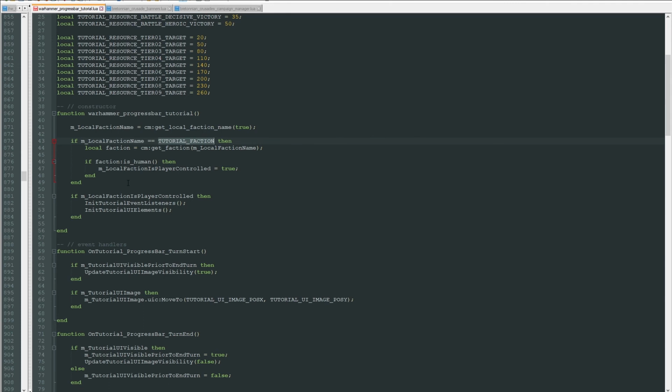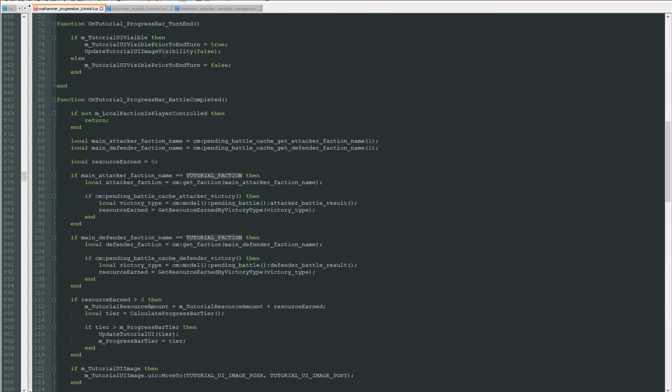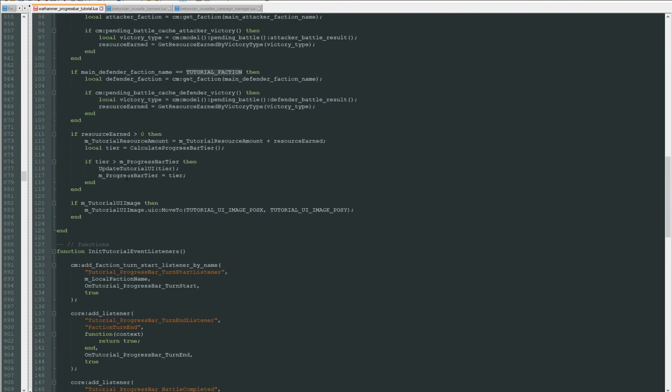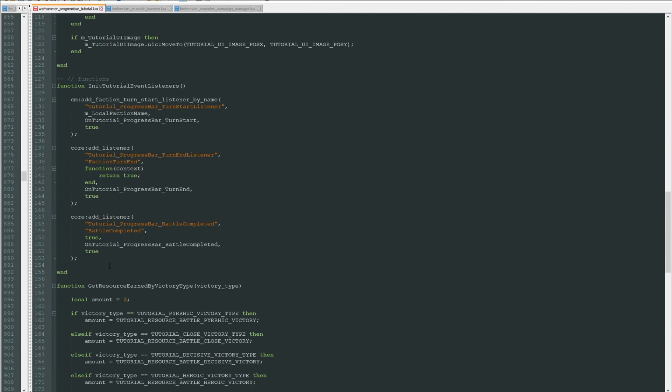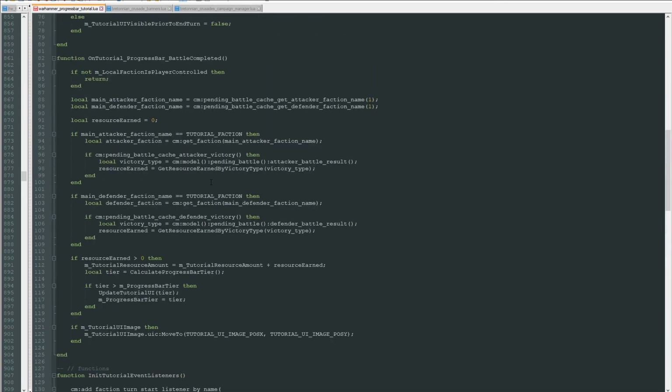So we then use our new check in the rest of the constructor. We've then also created a new listener for listening for the battle completed event.